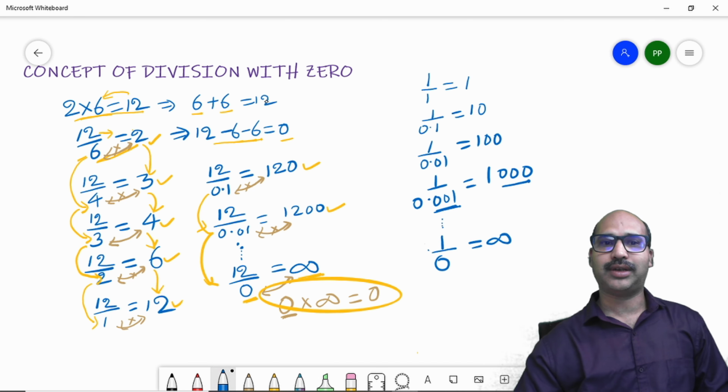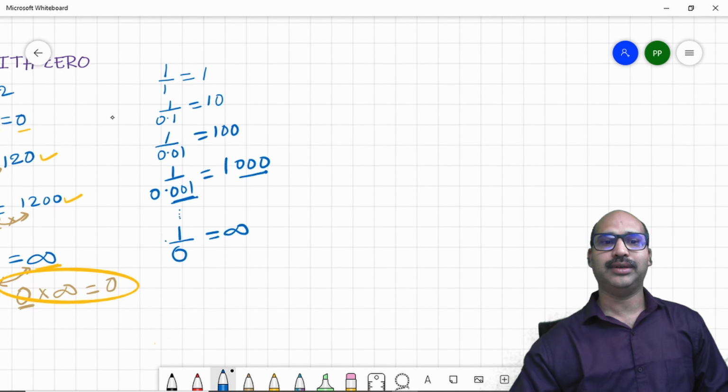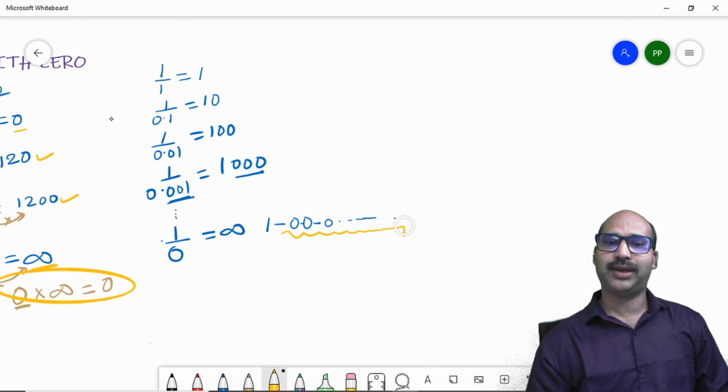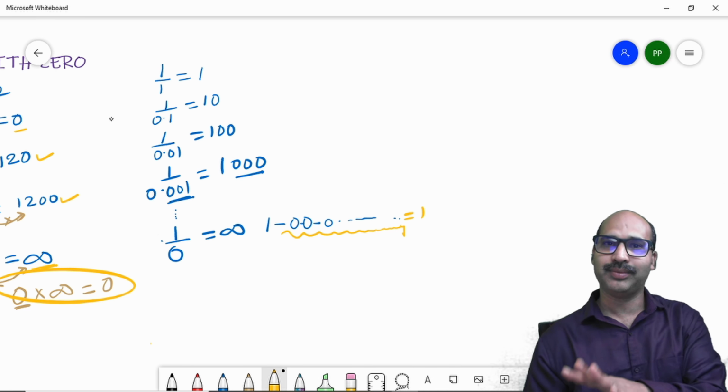Based on a similar concept, you can understand here. So from 1, how many times do I have to subtract 0? 1, 2, 3 and so on, an infinite number of times. But even however many times I subtract 0, it doesn't matter. Still this value is equal to 1. So this is a very big number of times, but still that value is equal to 1.